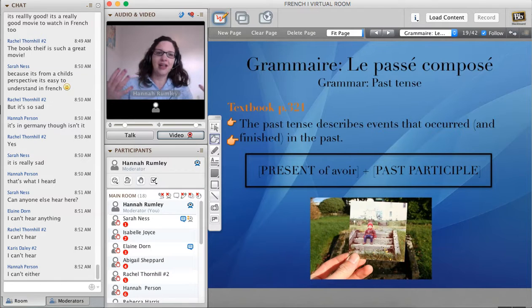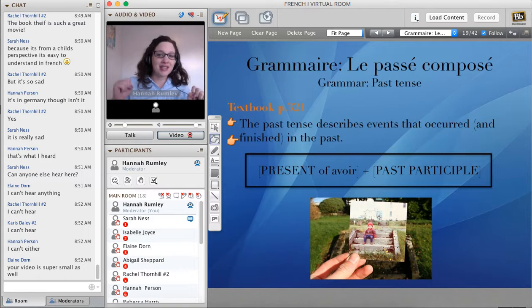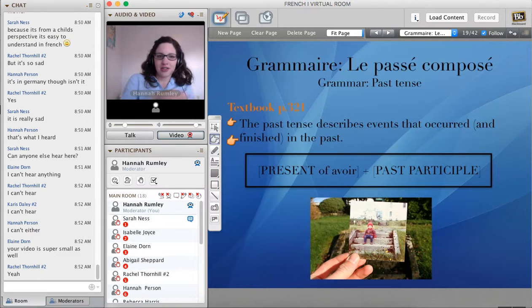We could say in the present tense, I do, or I am doing, and it kind of means slightly different things. Don't get too confused, but just so you know, we're learning kind of the simplest past tense form, something that occurred and finished in the past. It's not still occurring now.